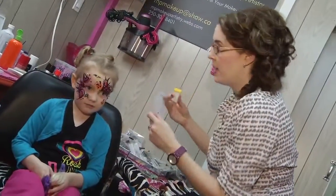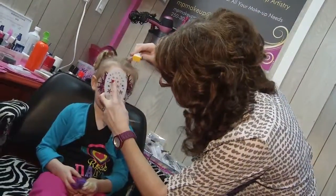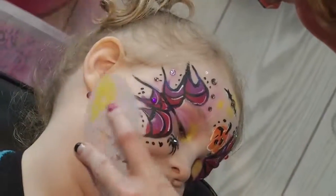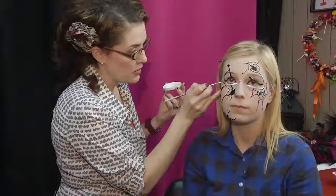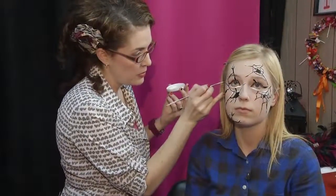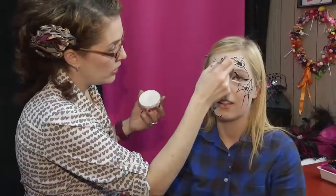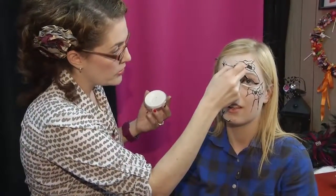You should definitely use products that are designed as makeup products. There are some very affordable, inexpensive, locally purchasable makeups. Snazaroo is a fabulous face paint. You can get it at Michael's. Print out your 40% off coupon, go in there and pick it up. And honestly, it's a great product. I have it in my kit. There are product lines that you can order from as well that will give you really great makeups. Ben Nye, Mehron, Wolfe, Tag. There's tons of products on the market.